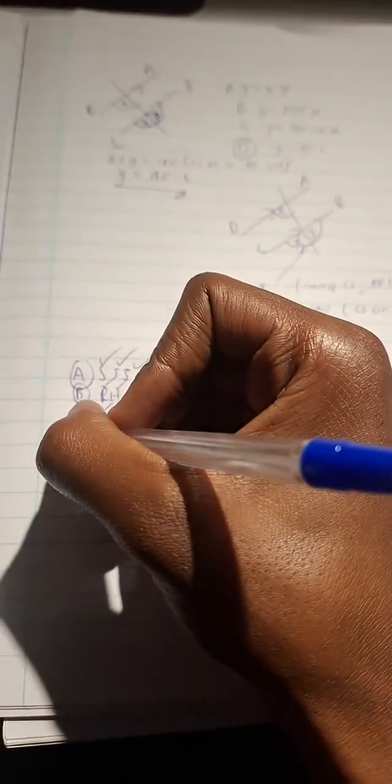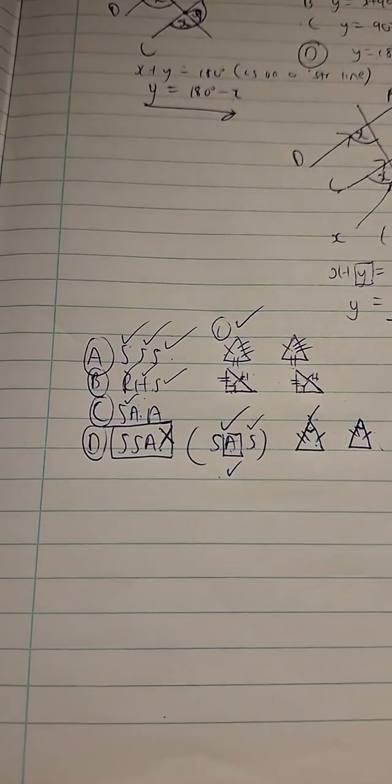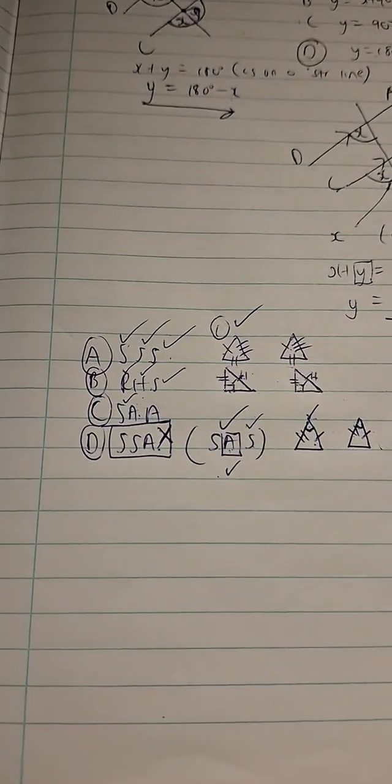So that's why, guys, we say which option, according to that question, they asked which option, and we said option what? D, SSA is out. So that means we are going to choose which one of the following 1.7 is not correct for conditions of congruency. It is D. D is not correct. Okay, moving right along. 1.9.